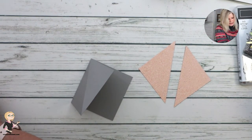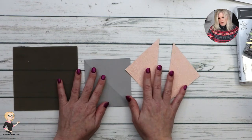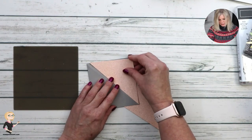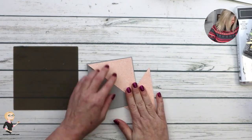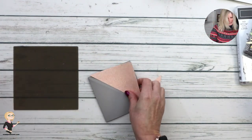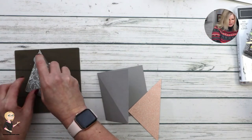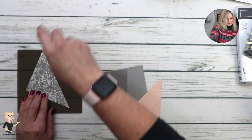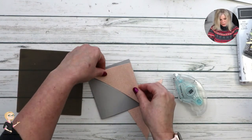And then we'll go ahead and put those on. We'll go ahead and do that assembly. Let's make sure I did it right there. Yes. I'm going to take some seal adhesive to do some attaching. Oh, thanks, you guys. I'm so glad you like the card. I did have a little inspiration from Pinterest, don't we all?